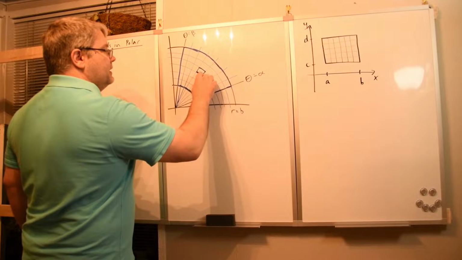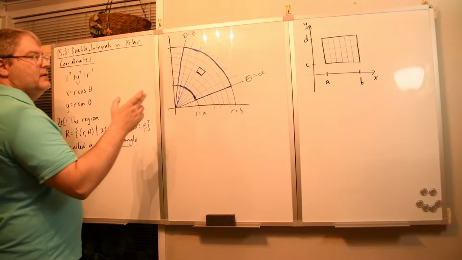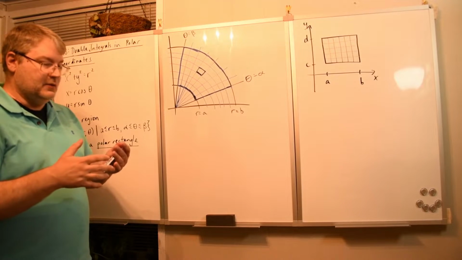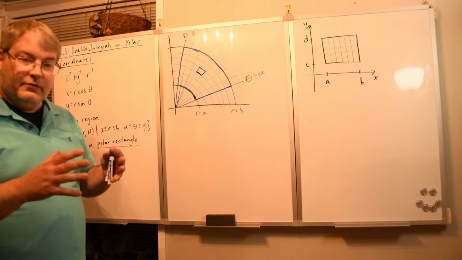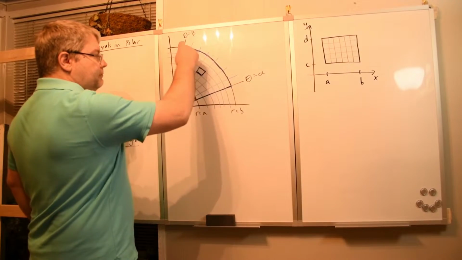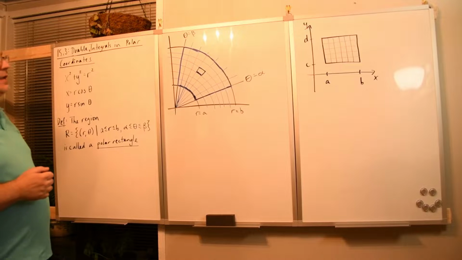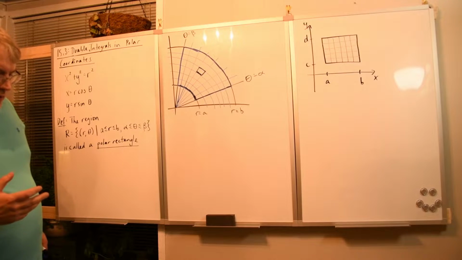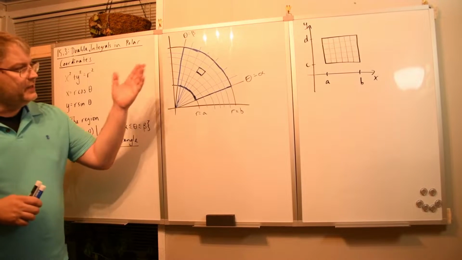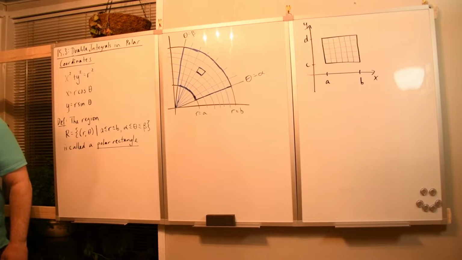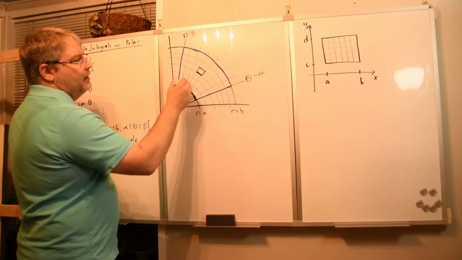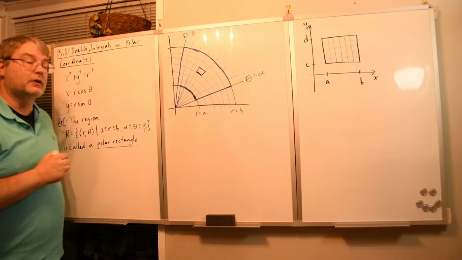But what we could do is still come up with a representative point from this particular subregion, plug it into whatever our z equals f of x y is, and integrate over this polar rectangle that we have here. So we start to think about, well, what would a typical representative point look like? And I guess we need to start thinking about what the boundaries here and here would be, and what the boundaries here and there would look like.